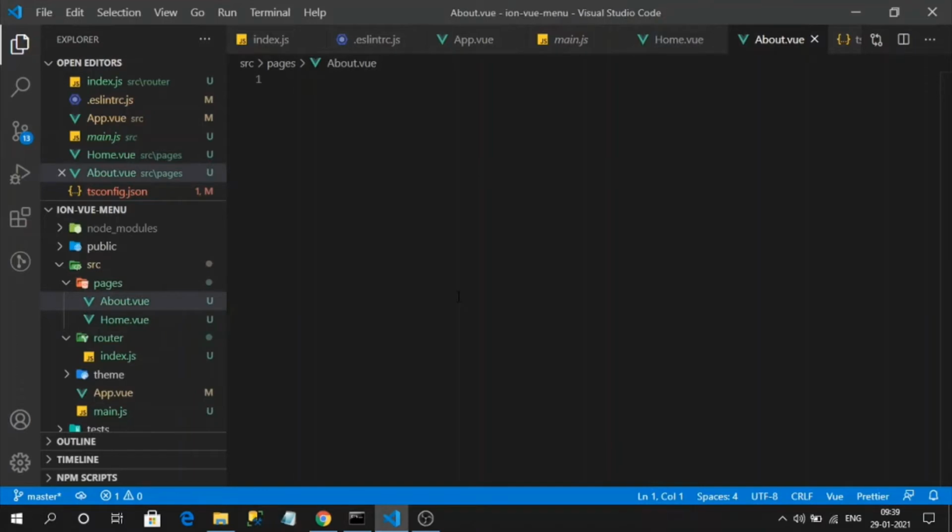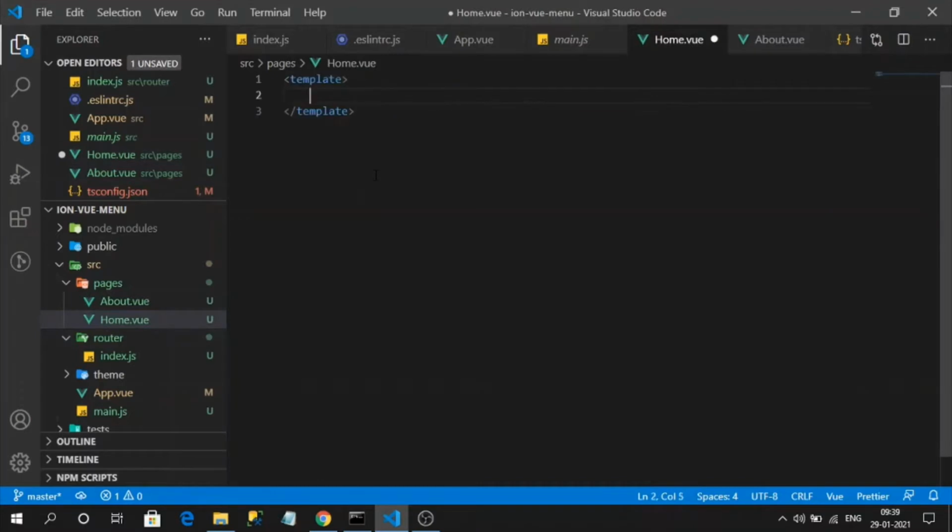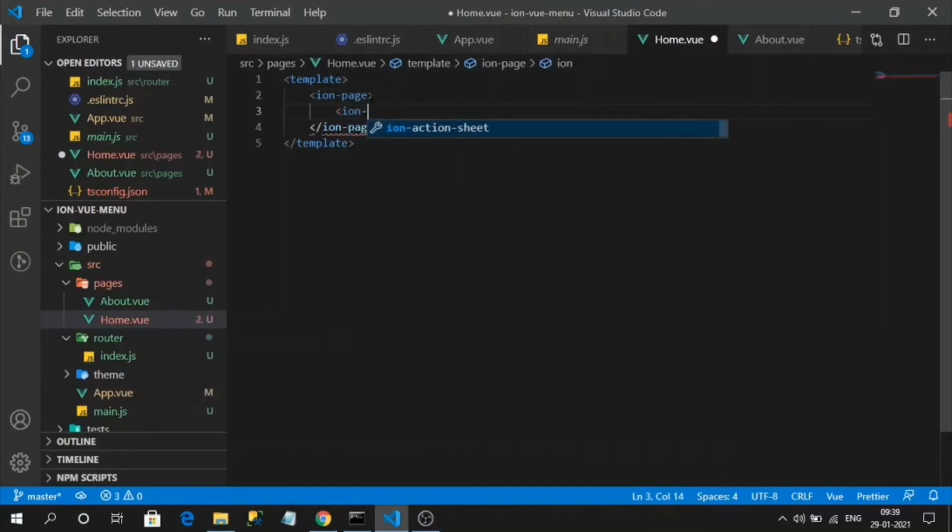Now let's write some sample code. For a page, the default root component to render the application is Ion page. Sorry, not Ion app, Ion page. Ion page will contain child components like Ion header and Ion content.